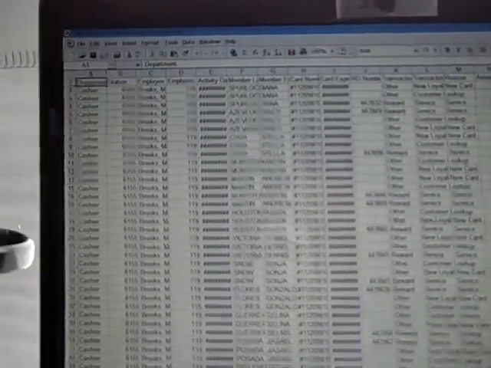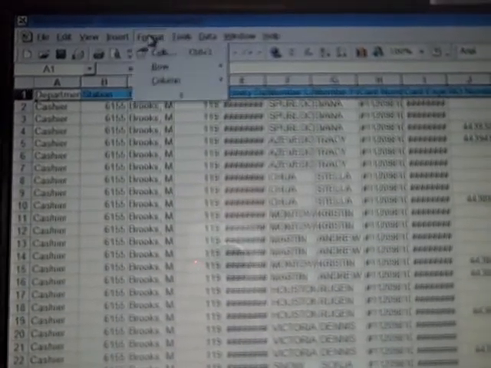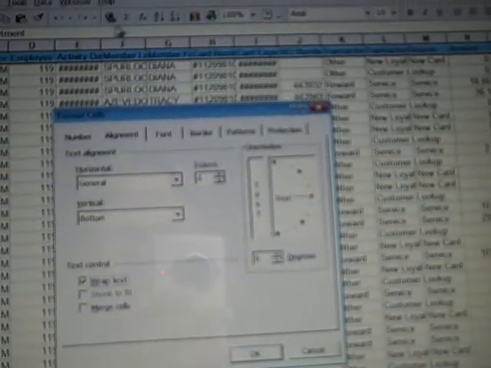open it. Now what's going to happen, an eye chart. You've got all this information, and a lot of this I'm not going to use. So it goes into Excel. On my version of Excel, the first thing I do is I click the first line. I want to, again, go in and format cells, hit alignment. I want to wrap that data so it goes more into manageable columns.